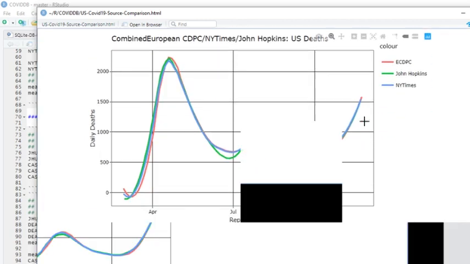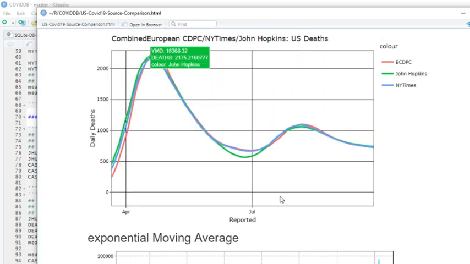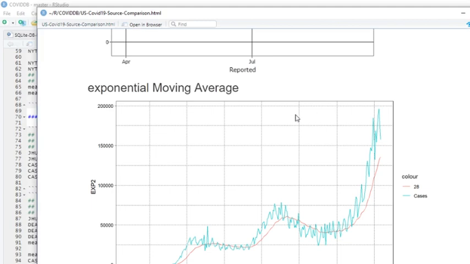Okay. This shows the three lowest function curves on top of each other. You can see there is some difference. There's a little difference up here as the red, then this number down here, John Hopkins, dips below the numbers there. This is a 7-day moving, a 20-day moving average for cases.